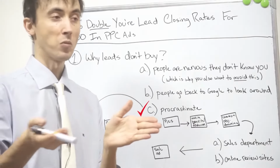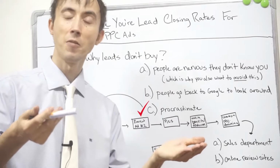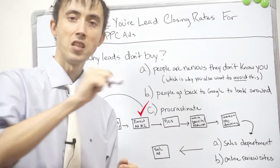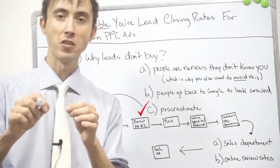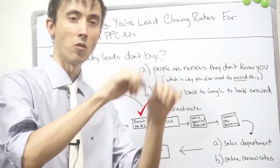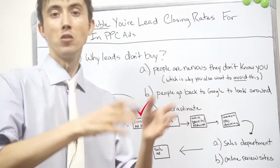That last part isn't as important as the first part, and if you sell offline, like let's say you have a furniture store, as long as you can get the person's email address, you could put it into an AdRoll account or LinkedIn or Facebook, and if it works on one, usually all of them work, so you'll want to do them all.